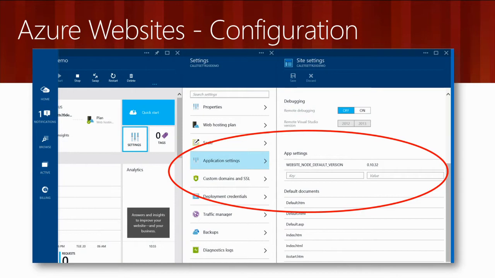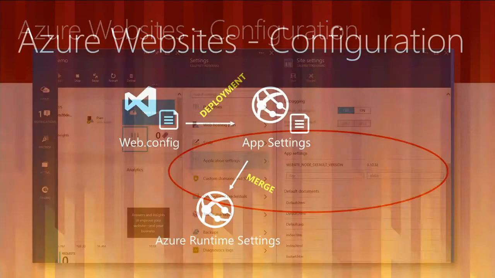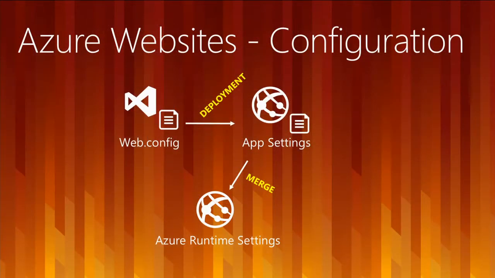Sure, we got a question? Does that require the explicit use of the Cloud Configuration Manager, or is that a sort of built-in override? Yeah, so the question was, does it require the use of the Cloud Configuration Manager, which is a class that we have inside the .NET extension for the SDK for Azure, in order to access those connection strings? It doesn't matter from that point. It's going to read whatever the app settings that actually get deployed with. And so if there's something defined in the app settings, it's going to look like it came from your web config. So you can use the Cloud Configuration Manager just as well. No problem.